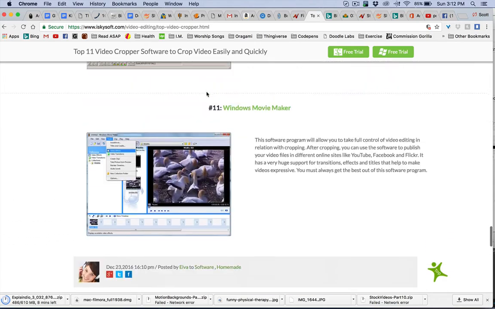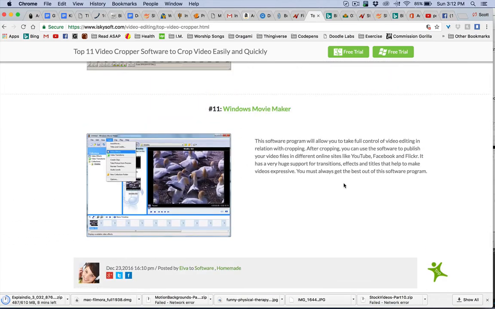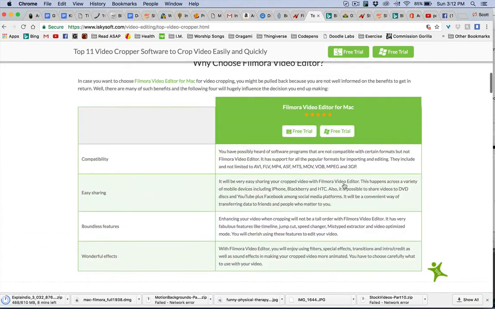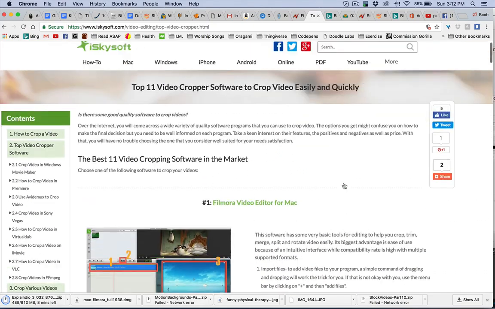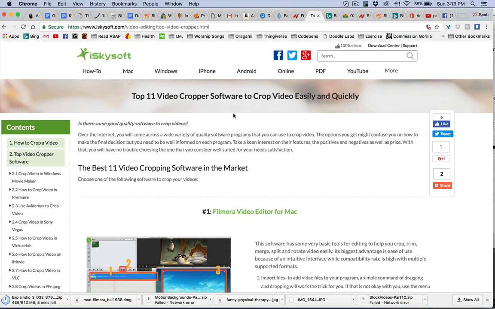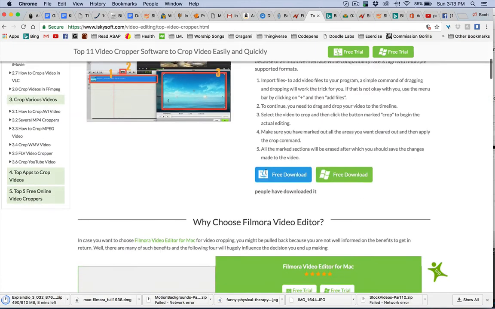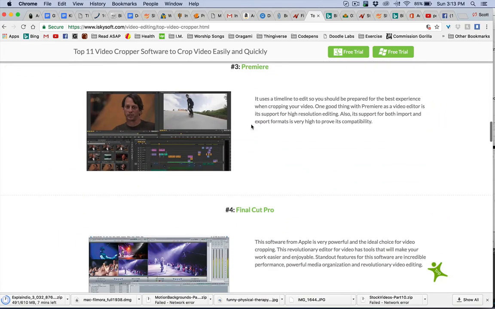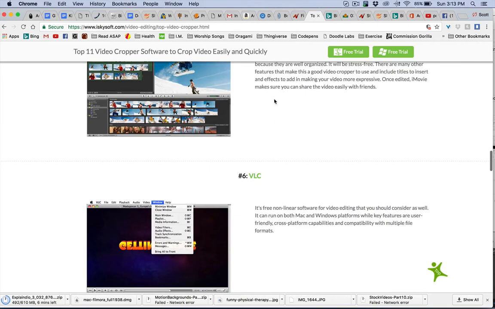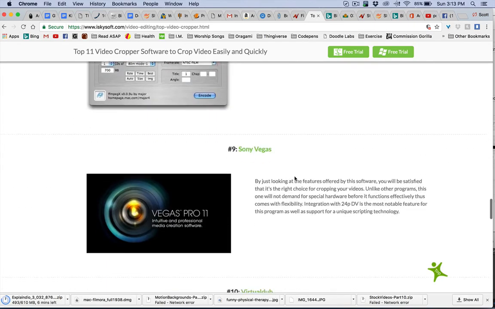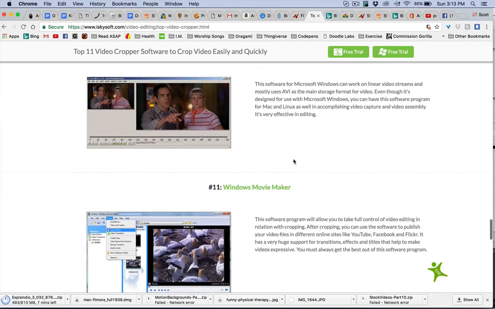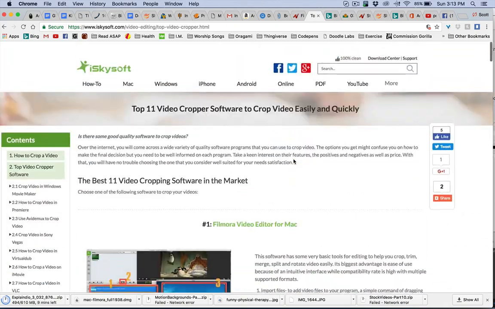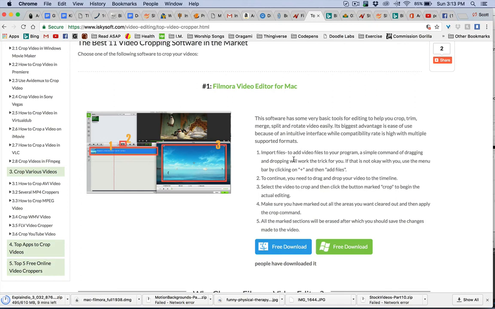Those of you with Windows probably have Windows Movie Maker, I hope. But this is one of many. You can do a video or a Google search on free video croppers if you don't have one already. Of course, this does list some that are not free, like Premiere, Final Cut Pro, and iMovie on the Mac. Some of these I'm not familiar with. Sony Vegas Pro, there might be free versions of those. So just check those out, and you should be able to find a free cropping tool to crop your videos if you don't already have one of the ones listed here, or another program.